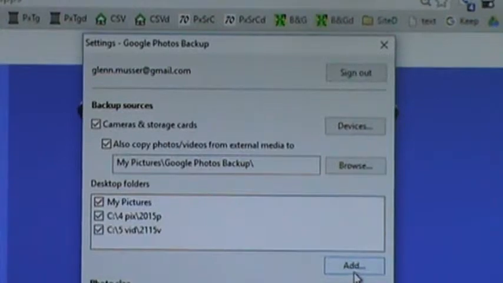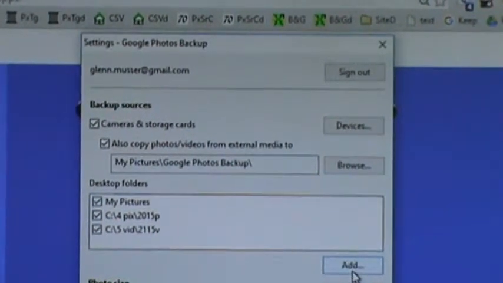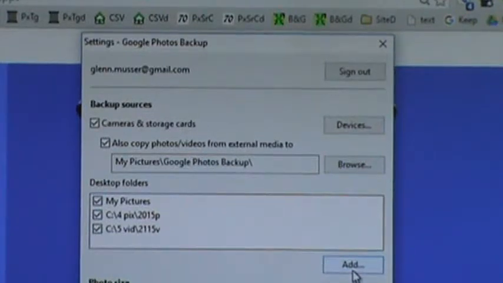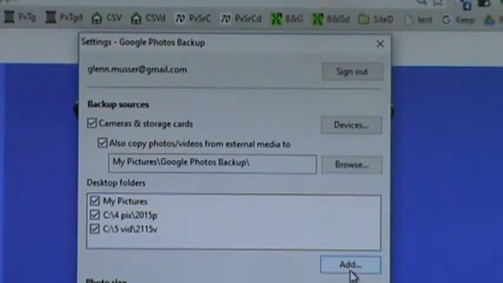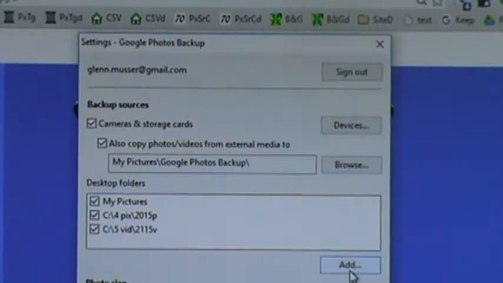So you can make different locations, but most of us, if you're not doing anything special, your photos are in the My Photos folder. And this automatically adds that to this list. So on a Windows computer, the normal place they go, unless you were doing something special, and you would know if you did that, this will automatically do it.